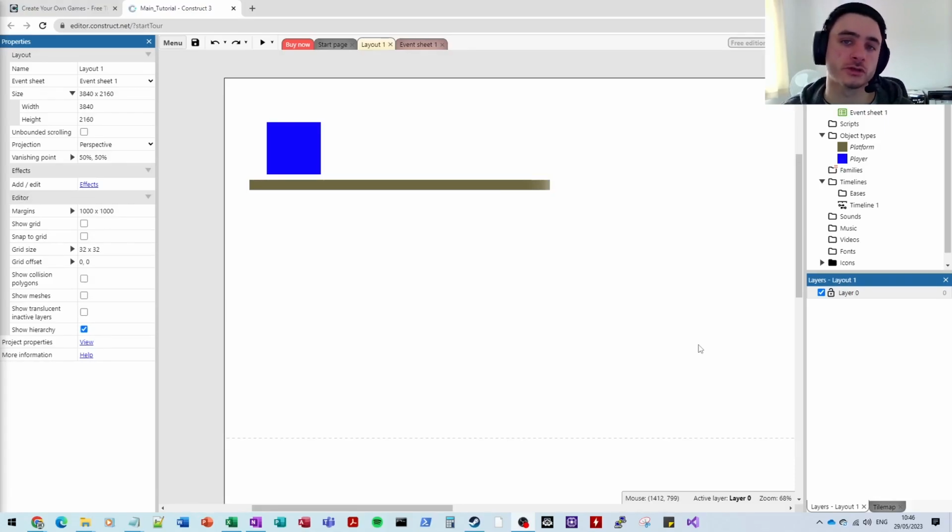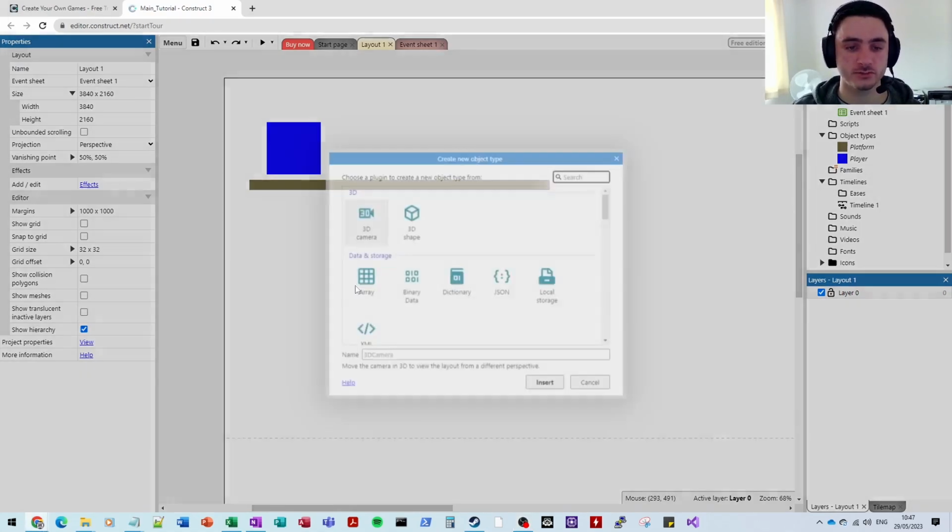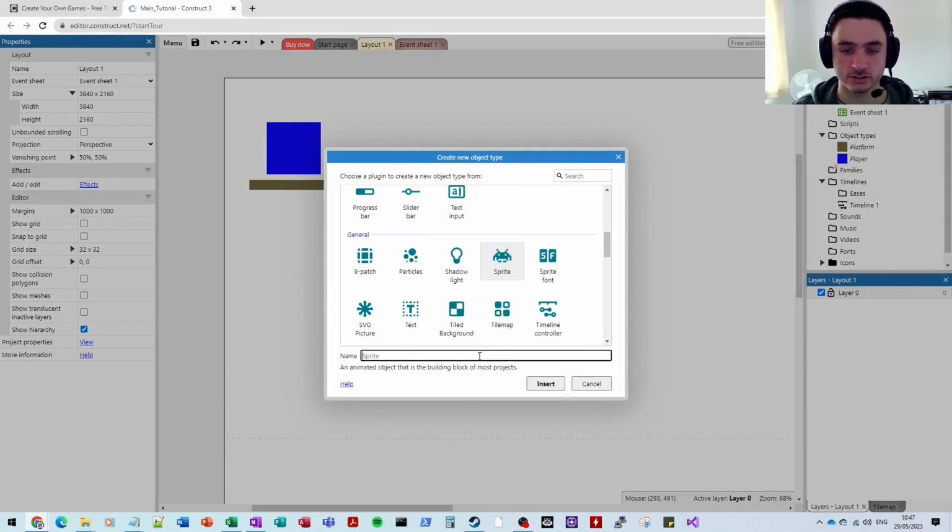So the next thing I want to do is create some hazards, because the game's no fun if you don't have any enemies or hazards that stop you from getting the final objectives. I realise I haven't created a final objective as of yet, but let's create some hazards anyway. How do we do that? Exactly the same as how we created a character. Double click the background, go down to sprites, and let's call this hazards.